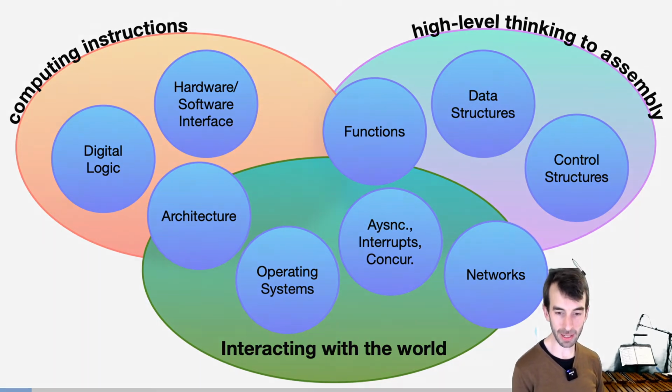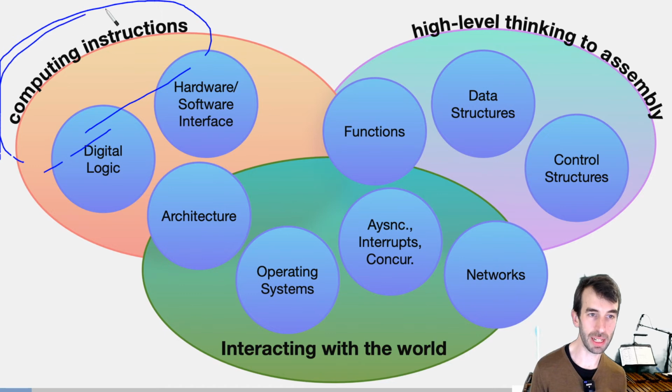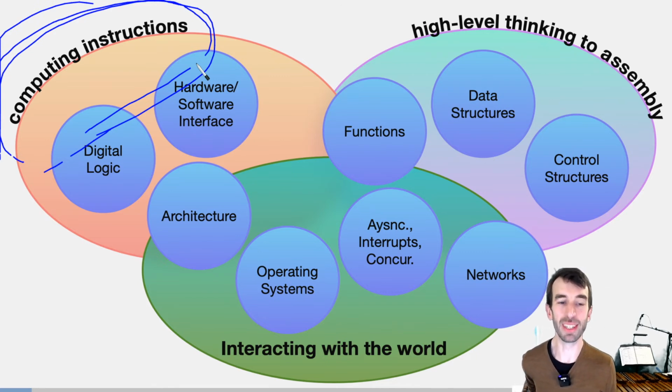So the 3 big areas are like this kind of computing instructions area. I guess you can also call this computer organization. So what is this assembly language thing? How do CPUs actually work? What are they doing to take a line of code and turn that into an action that they execute and produce a result? And that's what we did in that big broad topic.